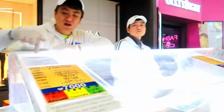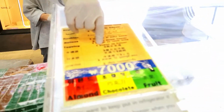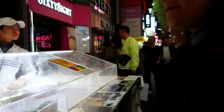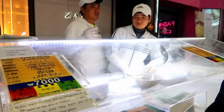Pasalubong. Yeah. Sa tong buwan. Freezer? Tatay, lolo, lola. May translator. Kaibigan. Do you know how to make this? No. So, 3 months, ha? Okay.